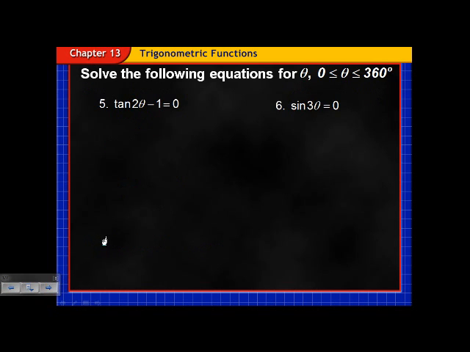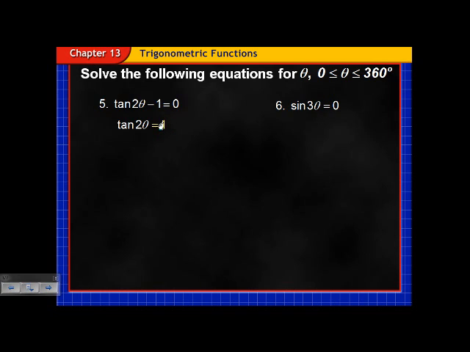Now these are all getting a little bit harder as we go along, but these are basically the only types you're going to see and you'll be okay. Now this one's still involving tangent, but notice this time I don't have tangent squared, I have tangent of 2 theta. And you'll see how that affects our answer in a minute. First thing we're going to do, add 1. So that means that the tangent of 2 theta is equal to 1. So again here we're thinking about tangent, tangent being sine over cosine. So where are sine and cosine the same? So that when we cancel them out, we'll get a 1.